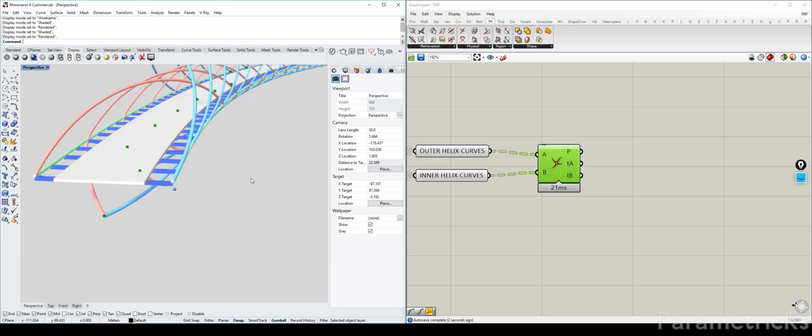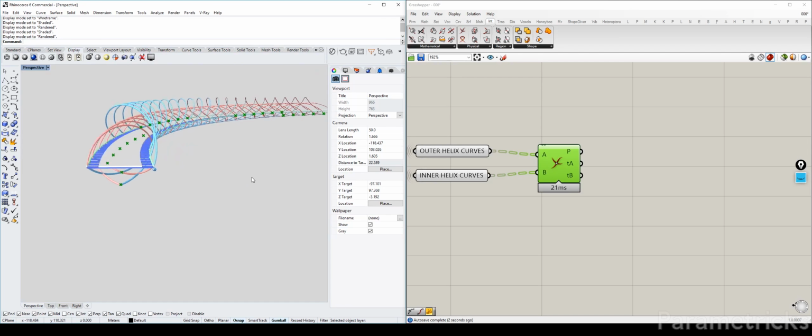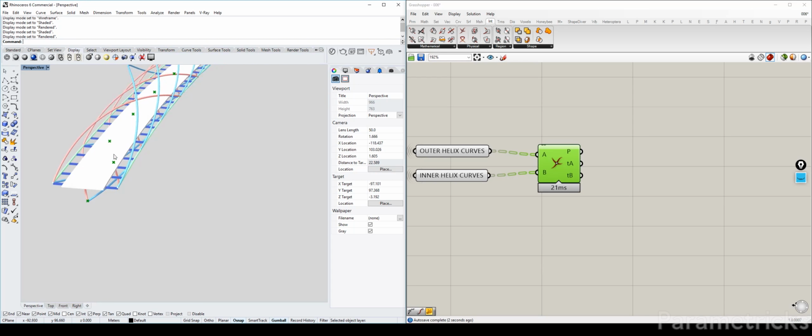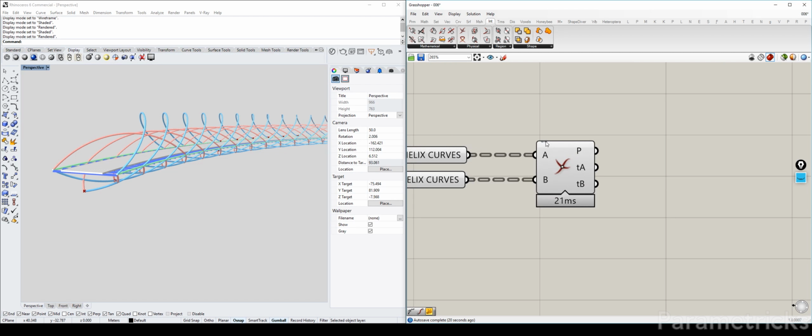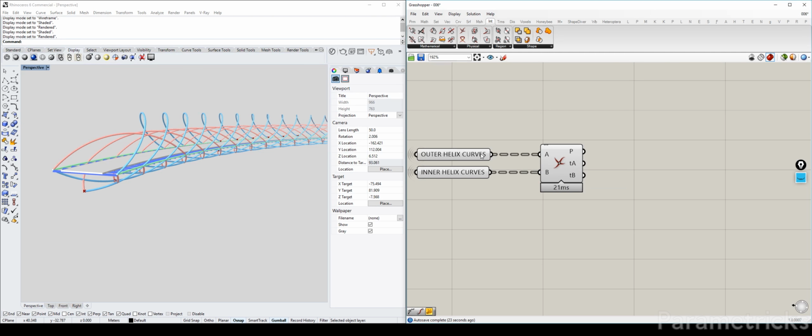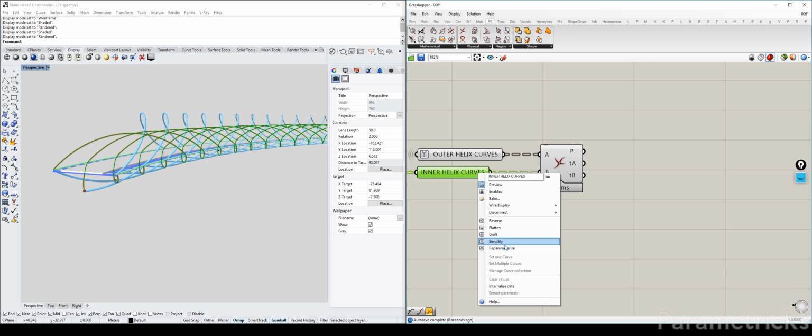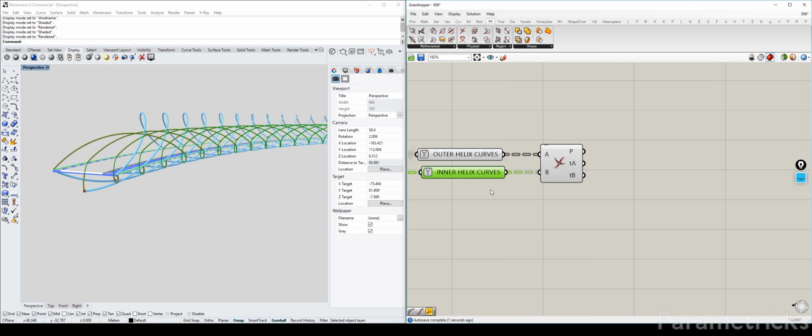We have points, although the points are only in one place, which is the bottom one. Well, actually they shift. You see, some of those are somewhere else, and that's because of the grafting tree structure that we have here. So we just have to make some sort of coin toss. Let's say we want the outer helix to be nice and clean in its own branch, but we want the inner ones to be grafted. Actually, let's simplify both so that they look nice on the input, and just flatten one of the A or B.